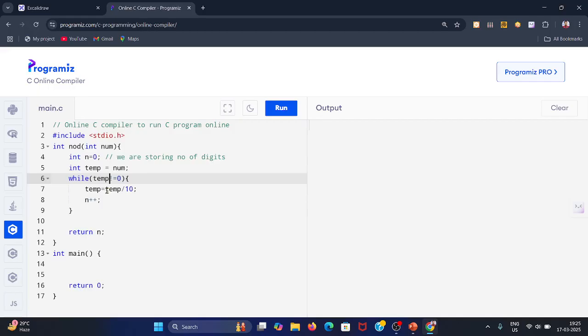Till the value of temp becomes 0, meaning there are no digits left, we are executing the loop. Let's say very fast what will occur: we are dividing temp by 10.